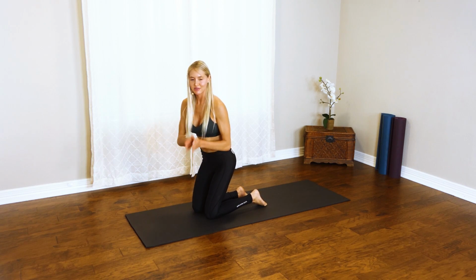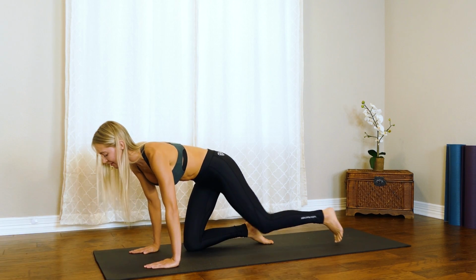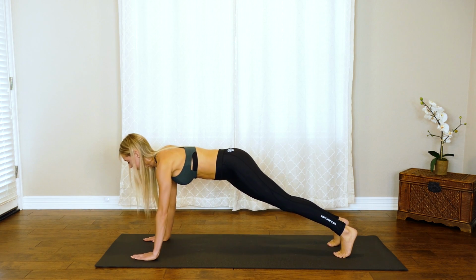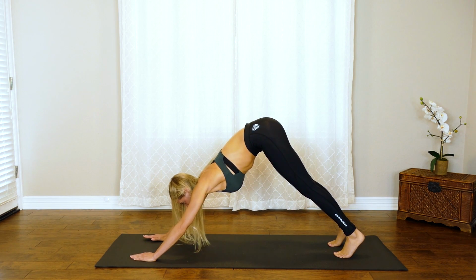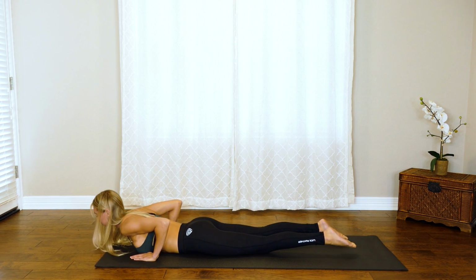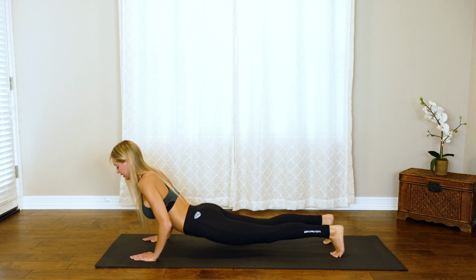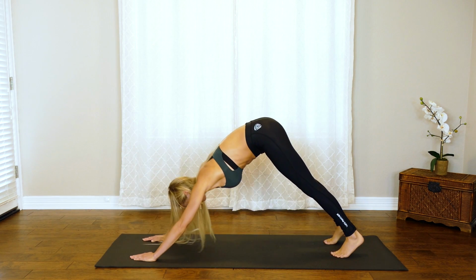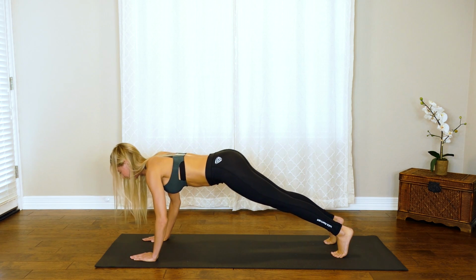Awesome, now we're going to go into a chaturanga variation, really engaging those shoulders. Once you're up into plank, we're gonna go into downward dog, and then we're going to come forward, down into a plank. I'm gonna bring this version to the floor, up into cobra, tuck the toes, lift into plank, back into downward dog, and we're gonna repeat this movement.